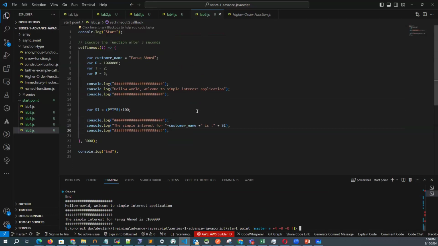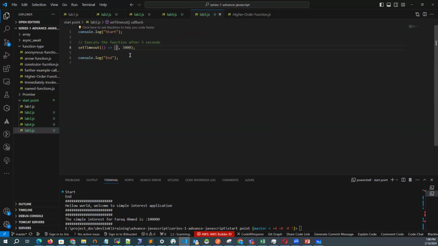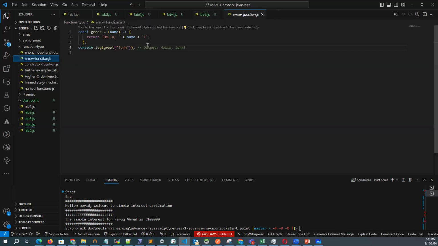So if I want to show you properly, look carefully. I'm going to remove some things. Don't miss anything. If I remove this totally, you remember arrow function? Yes, sir. This is arrow function.